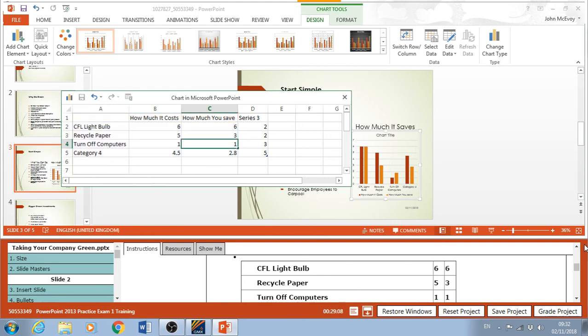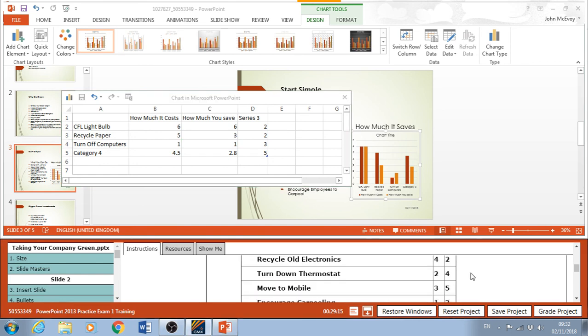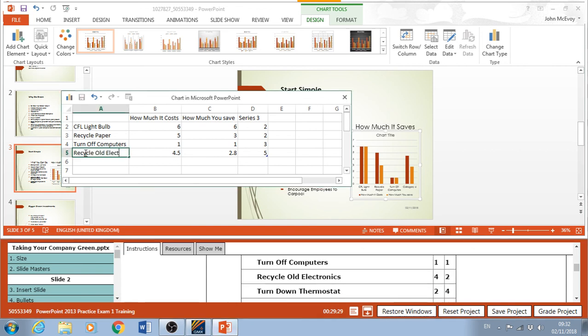Now, am I finished? No, I'm not. Gosh, not only do I have to type in something for category 4, I also have to include new ones as well. Goodness. Right, anyway, this one is recycle old electronics. So here I click on category 4, recycle, and the numbers are 2 and 4. I just use the tab key now and get fed up with the mouse, so I just tab over to the 2 columns to type in the numbers.